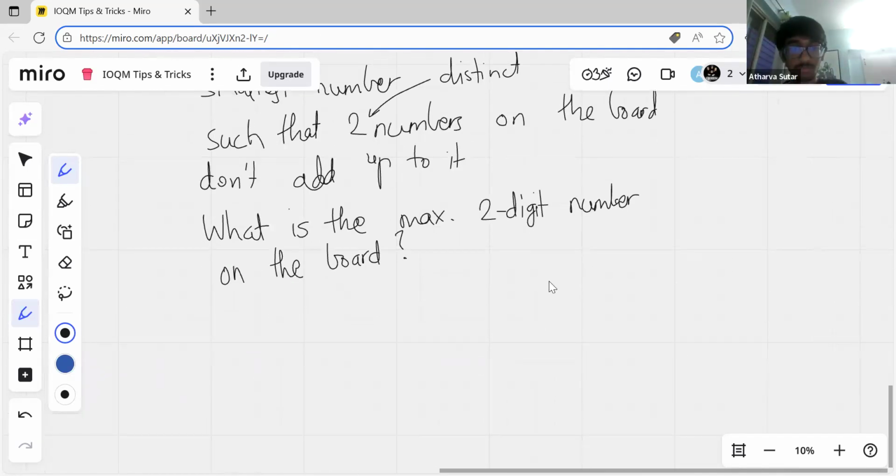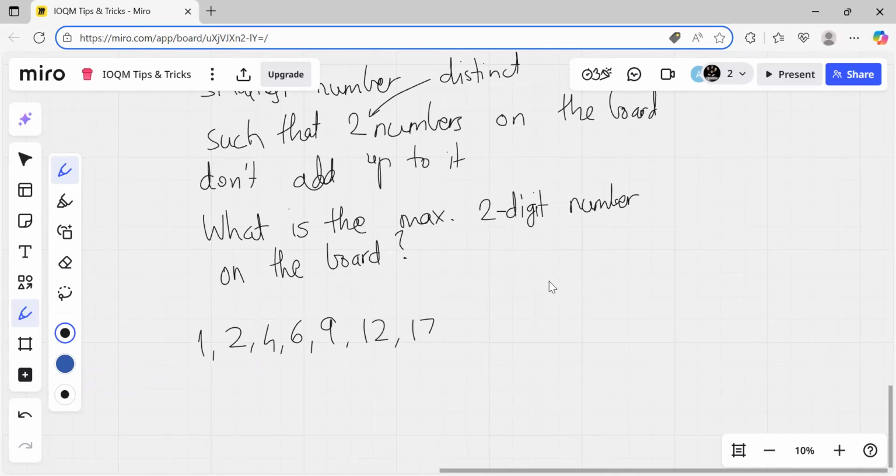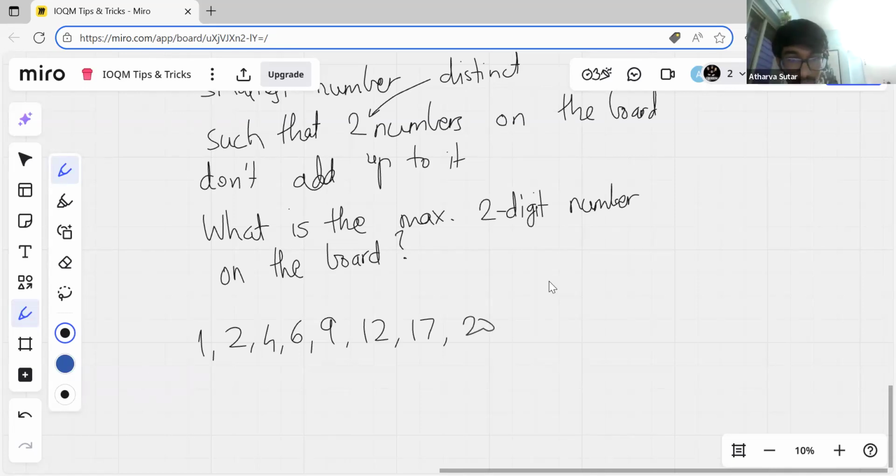So when starting this problem, the thought process should be like 1, 2, 4, 6, and then the next number you write is 9, and you just bash a few small cases. You get 12, then 11, 17, sorry, 11, my bad, then probably 20, 25, and so on. Now at this point you should notice that there's a difference of 3, and here there's a difference of 5, and then again 3, 5. Maybe you try a few more cases and you see that this is repeating.